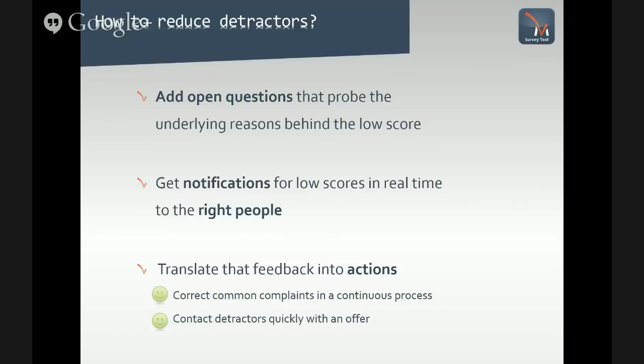I already mentioned that. It's a continuous process of measuring NPS, and if you see a pattern, these common complaints of everyone saying the same thing, then attack those common issues right away. And then if you're measuring every month or every week or whatever, you're going to see right away your NPS start to go up. And then get back to detractors quickly with some kind of offer to save them. We all know it's a lot cheaper to keep a customer than it is to do client acquisition or customer acquisition.